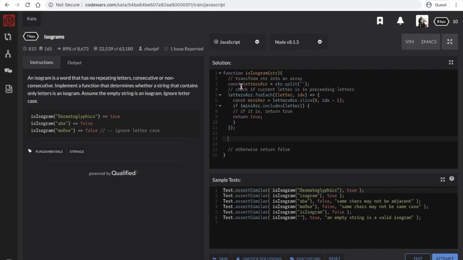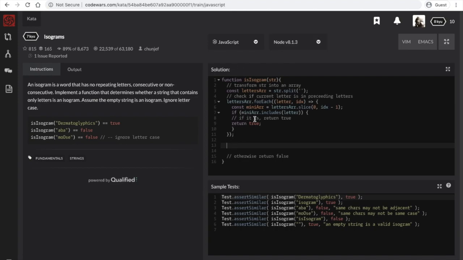Otherwise, if this forEach has been able to iterate over everything and it's never hit this if statement, then I want it to come down here and return false. So there's a chance that this line will never get run if this if statement gets run. I believe that's how it works, but actually, I don't believe that's how it works. I wish it works like this, because that's just straightforward, but I am going to see in a moment if this is true.